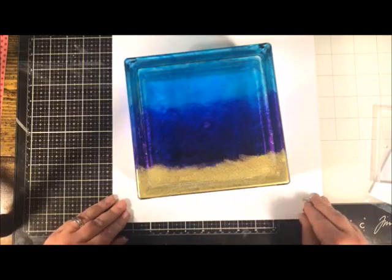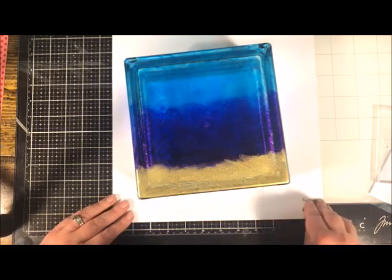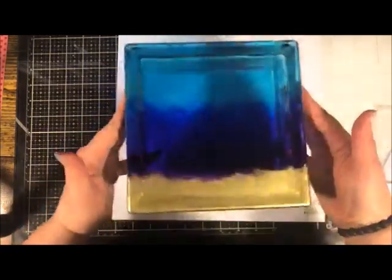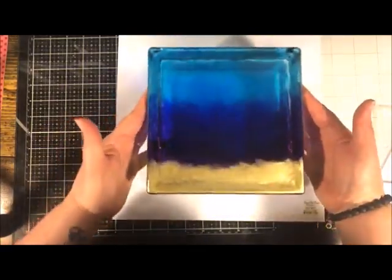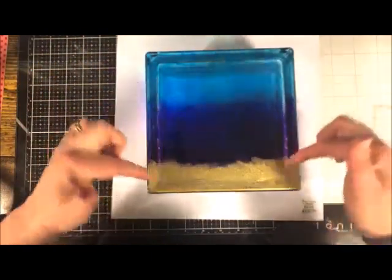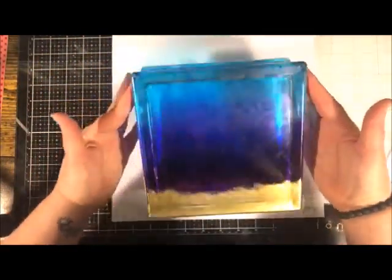What do you guys think? You like that gold on there, Renee? I know, it's pretty. Let me kind of turn it in the light a little bit. See how much shine it has? Isn't that cool? So it's still appreciated in the regular colors. It didn't have any metallic in it. It's still transparent.